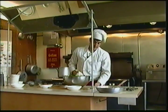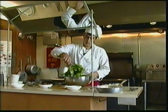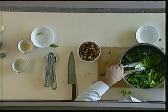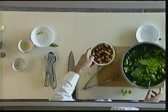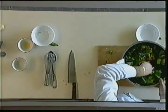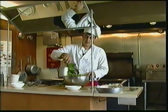Here we are. Now I'll take this. Mix it around. Now add the croutons. I'll put this out on a platter for you, so it'll be easier to see.